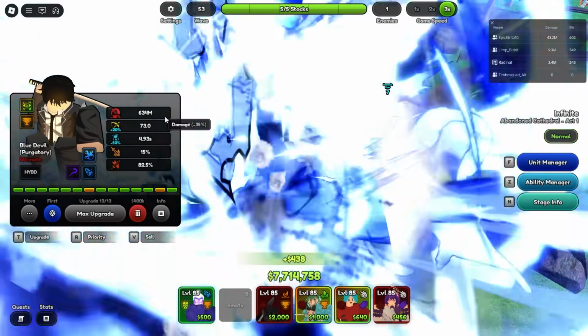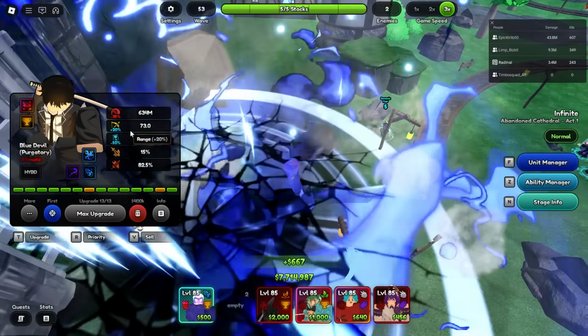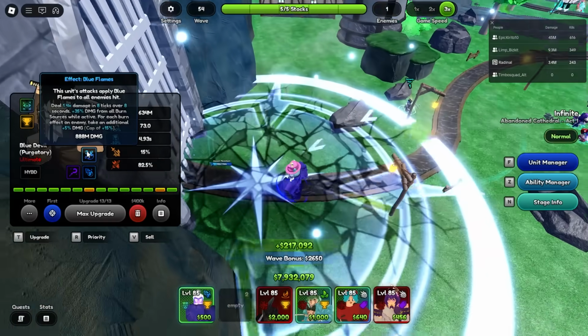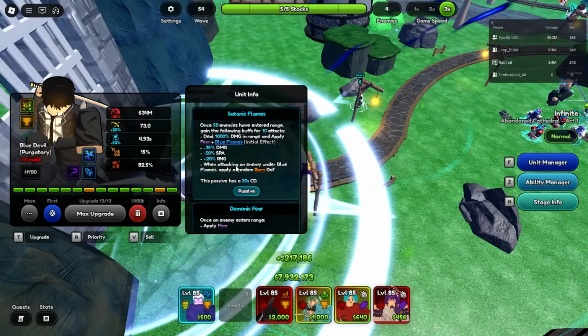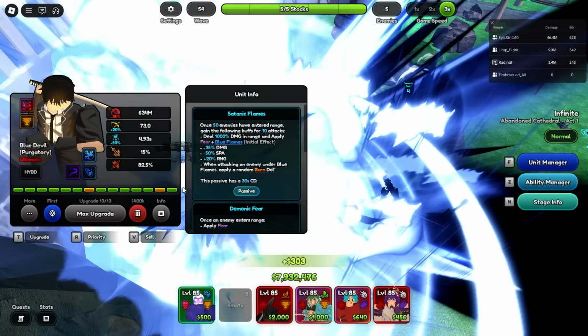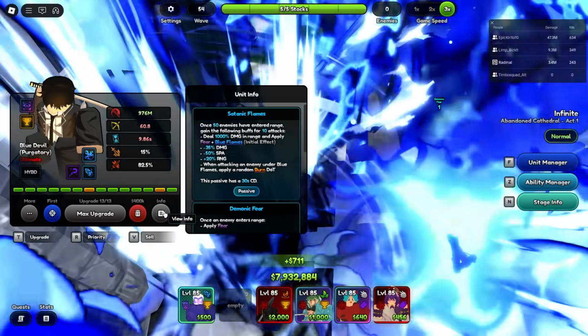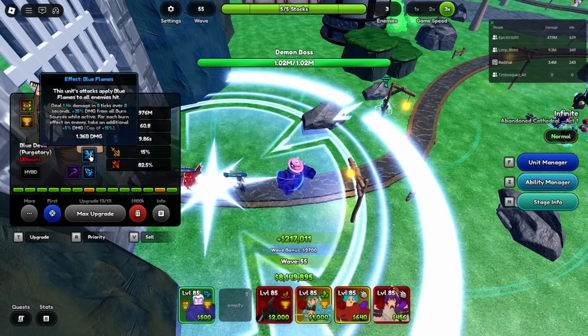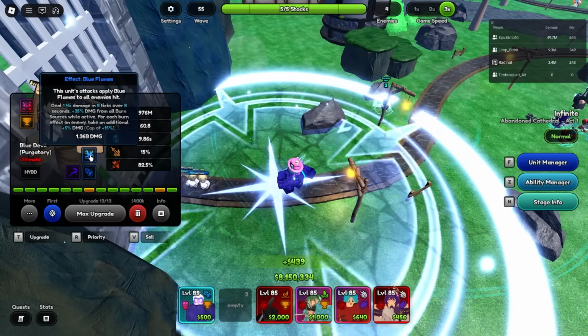So in buff mode, he's doing 634 every 4.93 on max upgrade with 73 range, circle AoE, 888 mil damage on the Blue Flame. That's actually pretty clean looking. And then the buff runs out in like 5 more attacks or so, and we'll check out the normal stats as well. 976 mil every 9.86 seconds, 60.8 range, with the Blue Flame doing 1.36 billion.